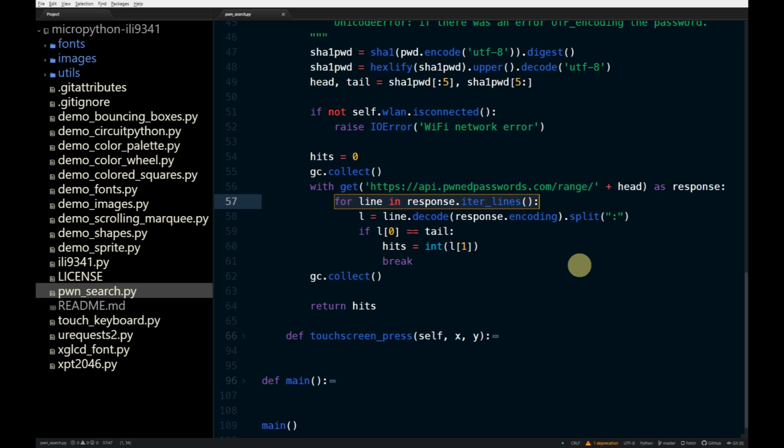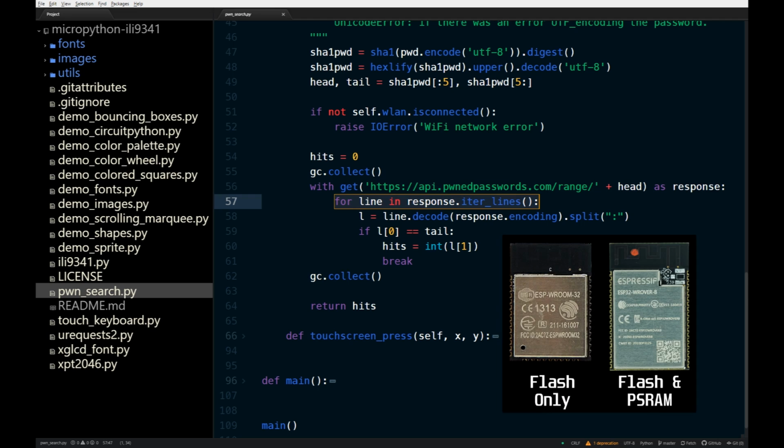The built-in MicroPython requests library currently doesn't have this functionality. Instead, it loads the entire response into memory, which I found resulted in allocation errors. This is probably exacerbated because I'm using an ESP32 board with an older WROOM32 chip. The newer WROVER chips add several megabytes of PSRAM memory.